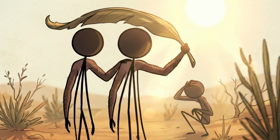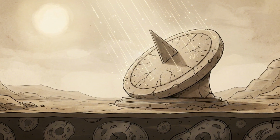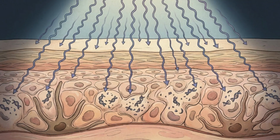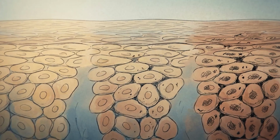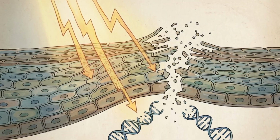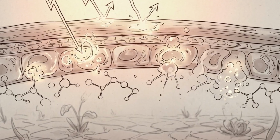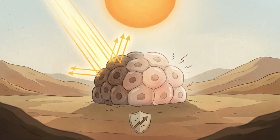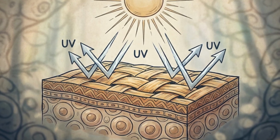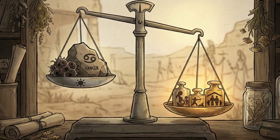Now imagine the first generations living with more exposed skin. The danger was not one dramatic beam burning through the body. Ultraviolet radiation does not behave like a science fiction laser. Its effects accumulate: sunburn, inflammation, DNA damage, damage to the skin barrier, and chemical stress inside exposed tissues. One obvious explanation for darker pigmentation is protection from skin cancer. That protection matters. But cancer alone is unlikely to explain the entire evolutionary pattern.